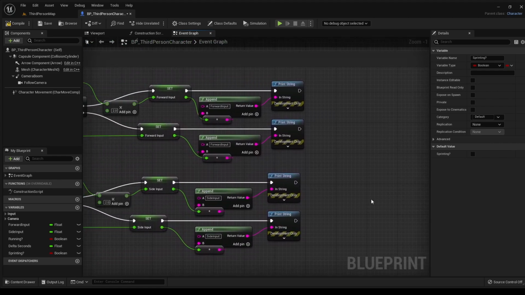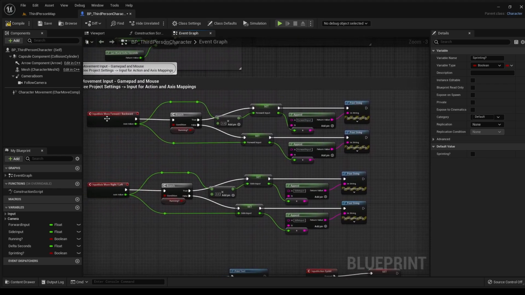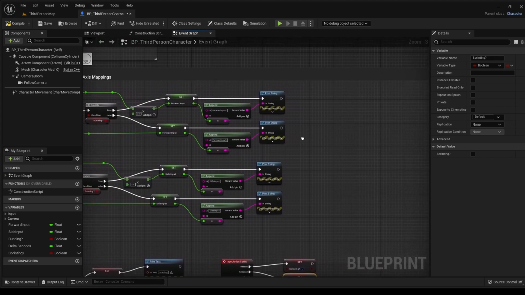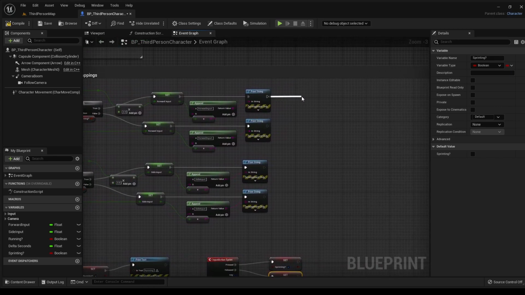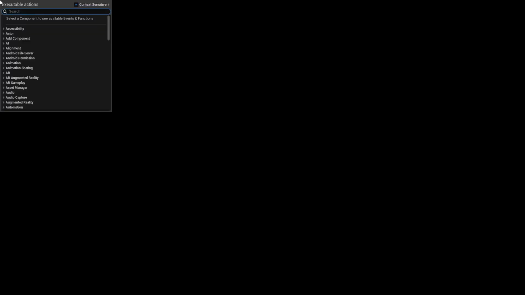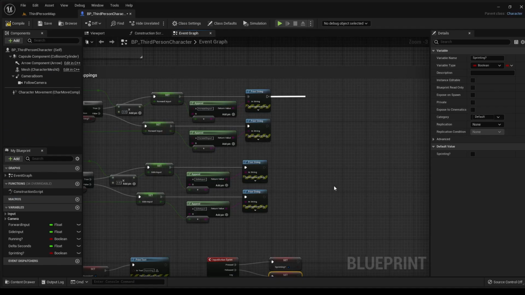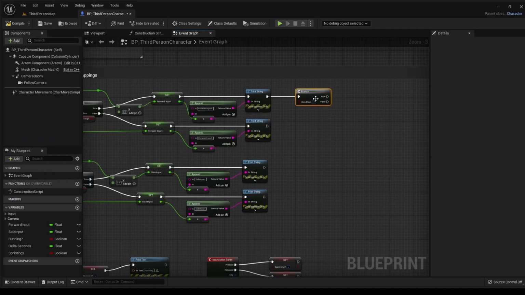So we're going to go up here to our forward and backward and right and left, basically our forward and side inputs. And we're just going to drag off of our print string, sorry, and create a branch. And then we're going to drag that sprinting up to the condition.